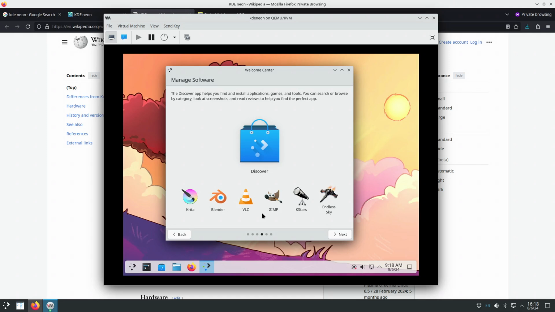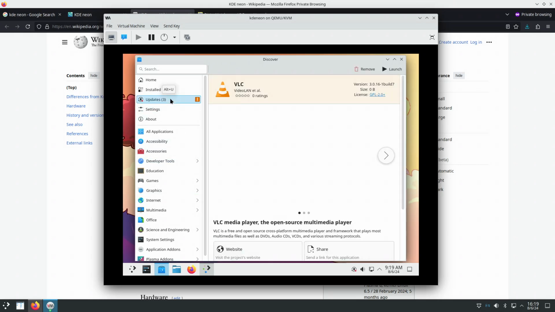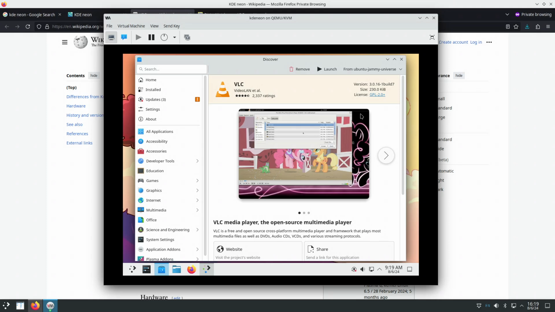Let's see what happens if I click on VLC. It opens the KDE Plasma App Store, which is called Discover, Plasma Discover. And it's going to try to show me the page of the application VLC, which is a video player. And it managed to show me the page of VLC.